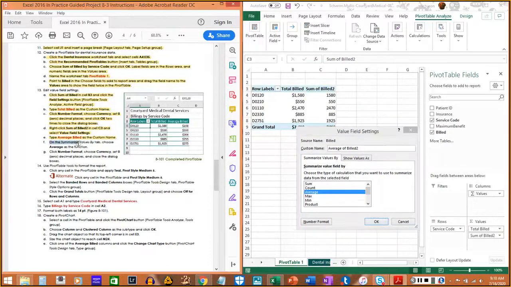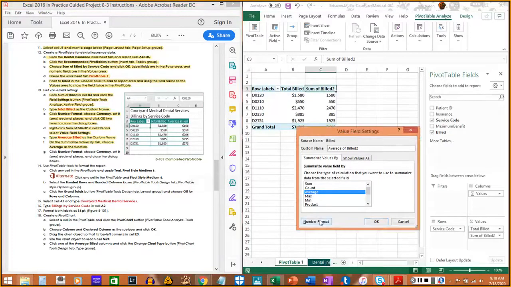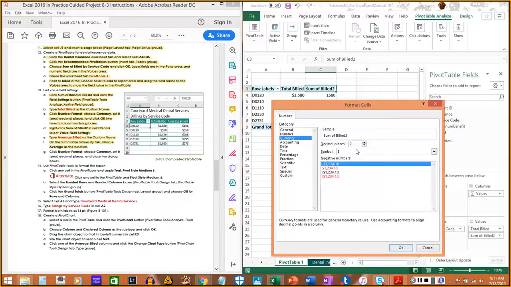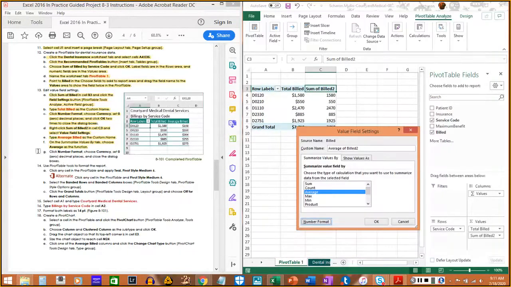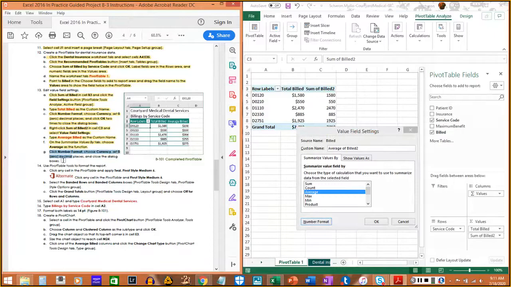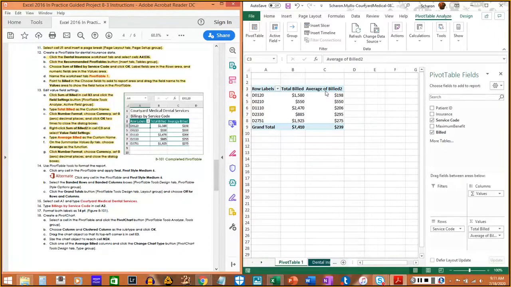Then I'm going to click on my Number Format button. I'm also going to change this to Currency and set the decimal places to 0 and close the dialog box. So I'm going to click OK and click OK again. Now I have Average.